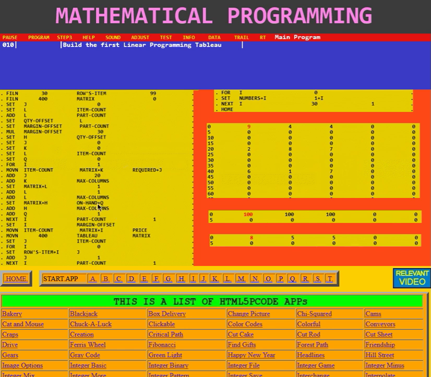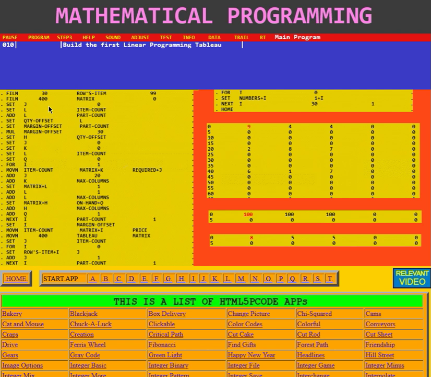And the last one down here is the prices of the items. That's in a list called price. Alright, now we'll start going through the routine. First thing it does is it fills the 30 values at rows item with 99. Then it fills numerically, that's what the N stands for, 400 values at matrix with 0. It's going to zero out all the values of the matrix.